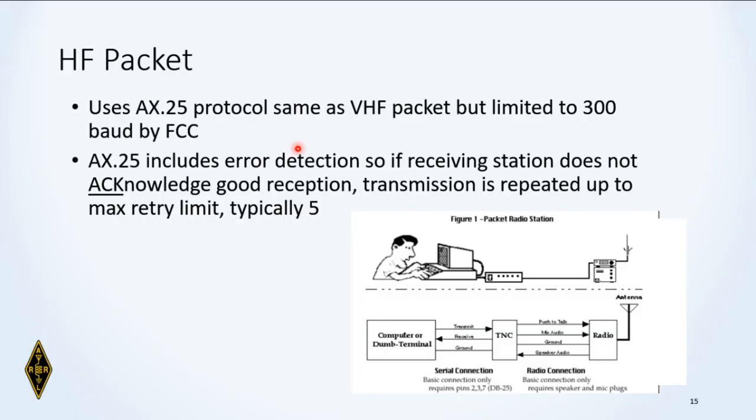A little bit more on HF packet. This is the protocol that's used. This was adapted from a commercial communications protocol. So AX.25, that's amateur X.25, basically where it came from, or how it was named. And it's the same as used on VHF packet, but limited to 300 baud by the FCC on the HF bands. It does include error detection. So if an error is detected, they'll ask that the packet be retransmitted.